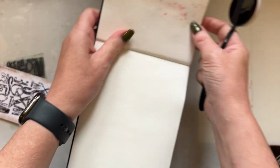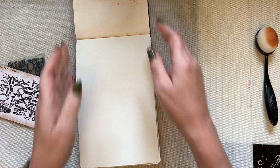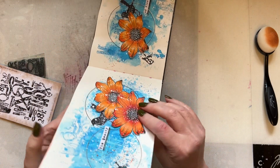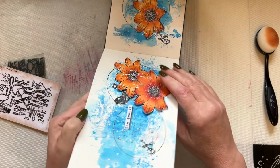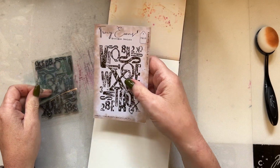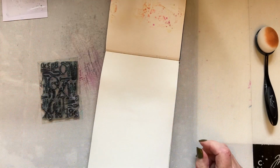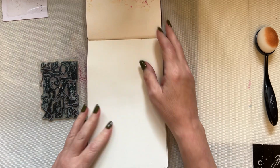I'm going to use the same stamps. So on our page we stamped in the salty ocean with my artsy alphas and numbers. We stamped in the background. So what we're going to do is just change it a little bit.